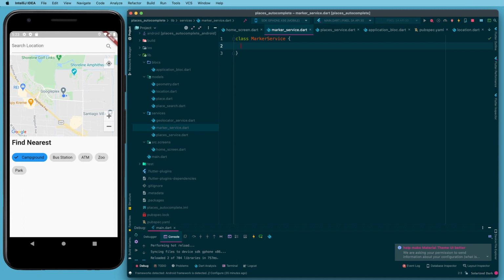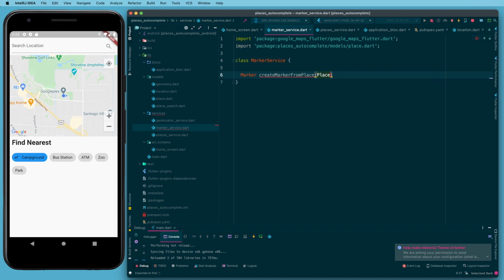And the first thing we want to be able to do is create a marker from any place that we pass it. So when we get our campground back or our bus station, we can slap down a marker there. So that's going to be of type Marker, that's going to be imported from Google Maps. And we'll call the function createMarkerFromPlace. Seems nice and descriptive. Pass in a place.